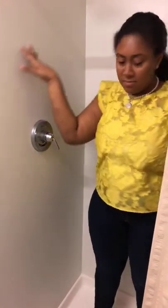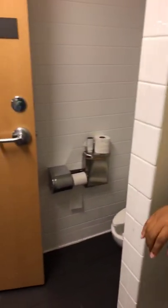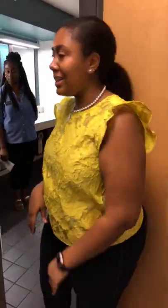Let's go in the shower and we'll see. So this is going to be the shower area. It's a really nice size shower, actually. Lots of space. There are hooks for you to put your shower caddies on, which we highly recommend. It's a great way to plug all your stuff in here without having to carry it all in your arms. Shower caddy, shower shoes, great tools, a robe, shower cap, things like that.